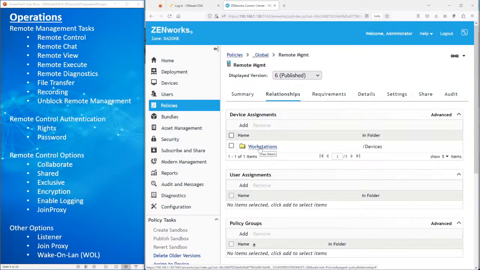So depending on if somebody's logged in or not. Again, if you have a lab that you're working on and you're remote at that time and you want to get into one of the boxes, if it's associated with the workstation, you can have that policy not ask for permission. By default, it asks for permission, the policy, when you do a remote control.